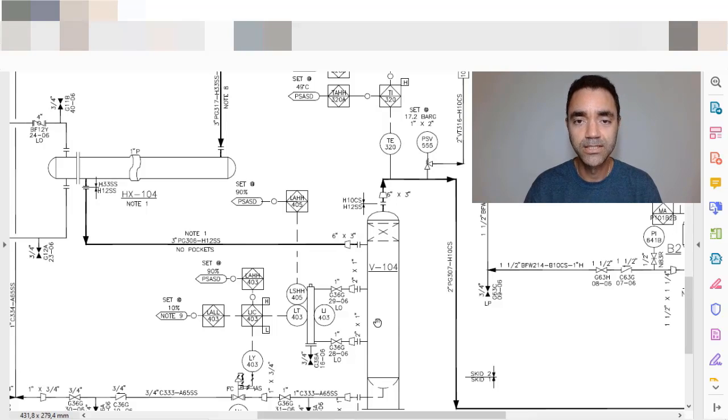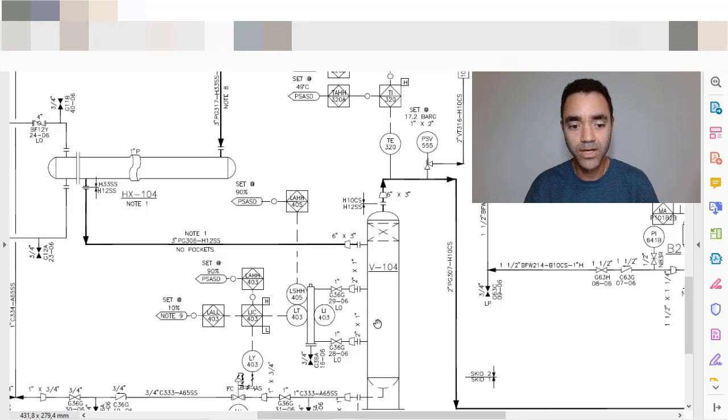And to guarantee a minimum or the best level in this vessel, we have a controller here, a LIC, that represents level indicator controller, that sends a signal for a control valve, that is the LC, level control. And why is it important in this case to have this kind of control? This gas that is going out, or that is flowing with the condensate, is a flammable gas, and I need to guarantee a minimum level in this vessel.